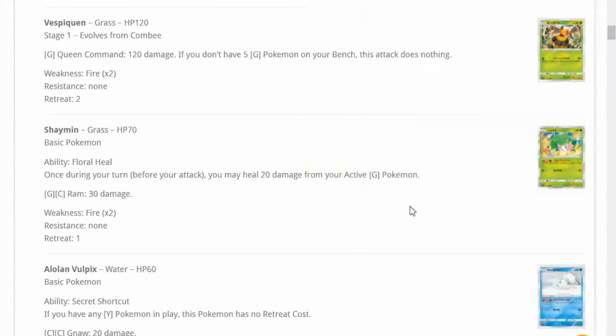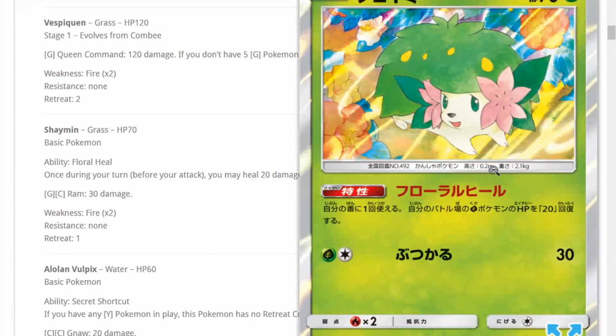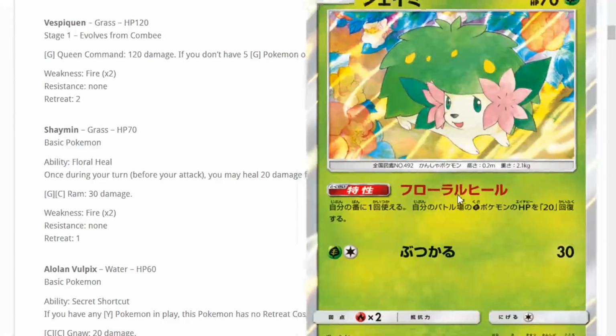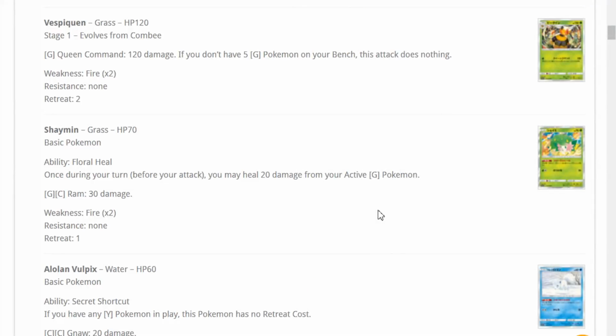We got Shaymin here. Once during your turn, you may heal 20 damage from your active grass Pokemon. I definitely like this card. It really just depends. It'd be cool to have that stadium and a bunch of Shaymin on the bench and constantly heal like 130 to 140 damage on your Pokemon. That could be really interesting. It really depends on how the meta is. If we have cards that hit that much damage all the time, then maybe Shaymin's cool. Shaymin only has 70 HP though, which kind of sucks, but overall the healing ability is pretty nice.